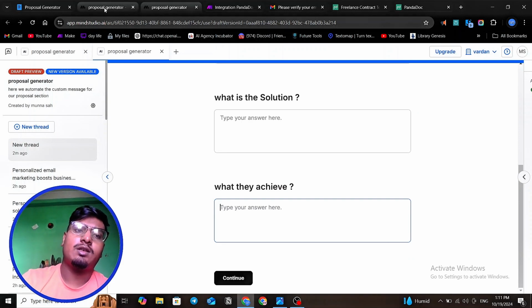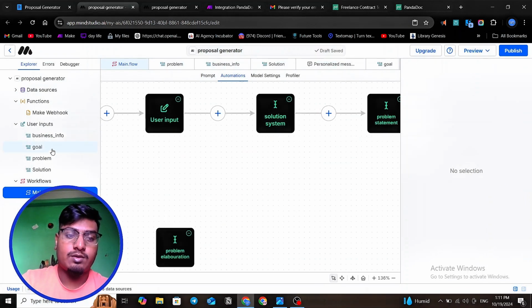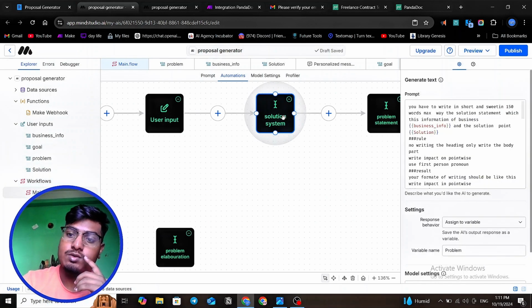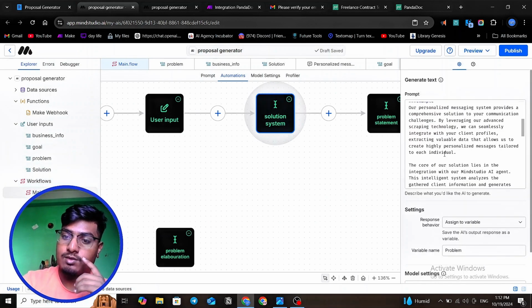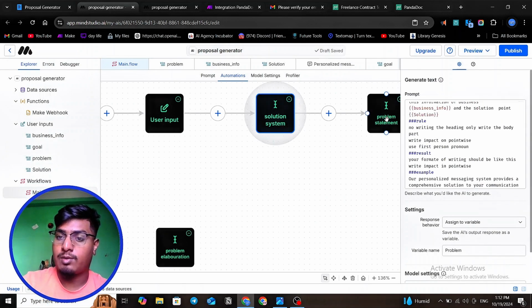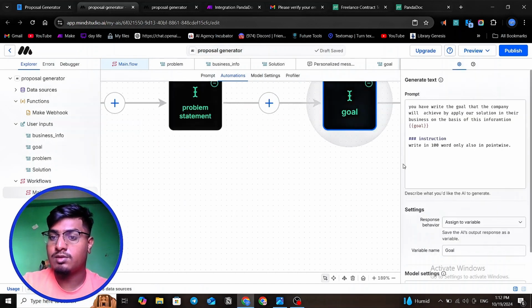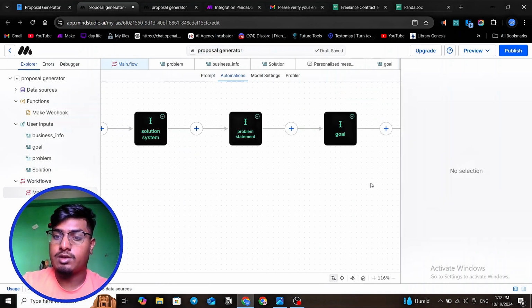So if you go into that, what happens in the back end? We just get the information, the business goal and problem. And at each step we use AI to write the problem statement, giving an example, the solution statement, the goal, and even our title.